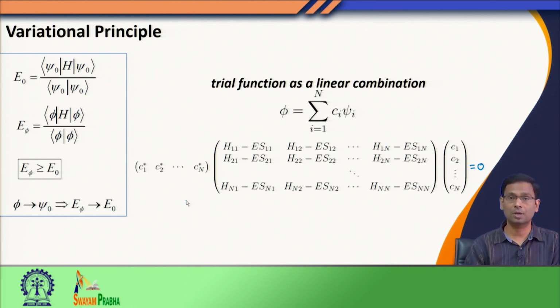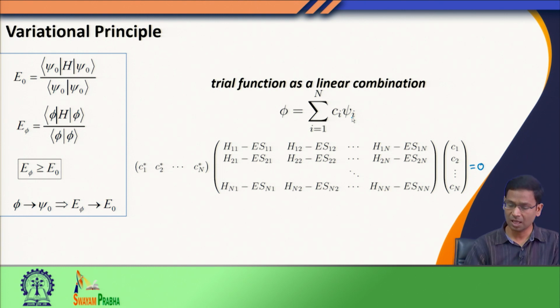In other words, when we take the trial function as a linear combination of functions, we have to construct this n by n matrix and then diagonalize it, because the solution is essentially diagonalizing this matrix. Once we diagonalize it, the eigenvalues represent the energies, and the eigenvectors represent the coefficients C 1, C 2 up to C n. So, once we construct this matrix and diagonalize it, we have our energies and Ci's, and once we have Ci's, of course, we have the best possible description of the wave function given the choice of starting functions we have made.